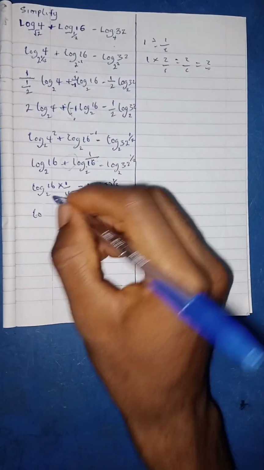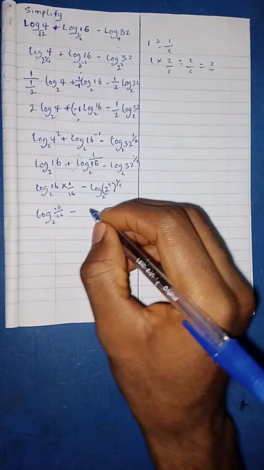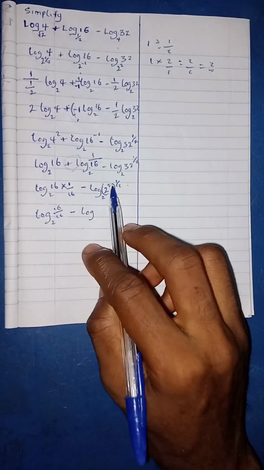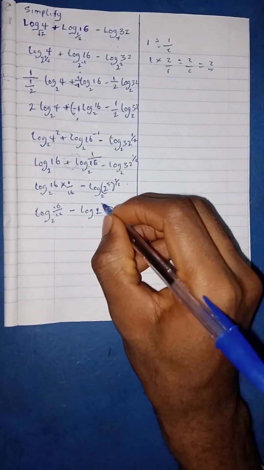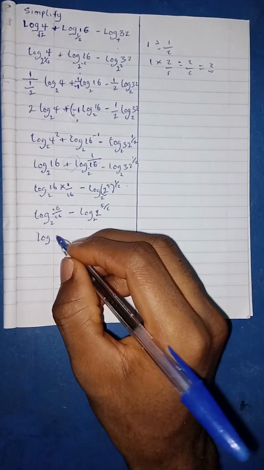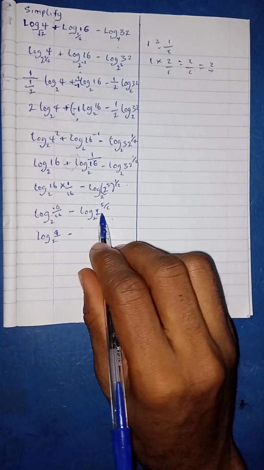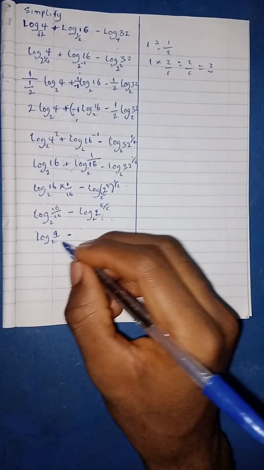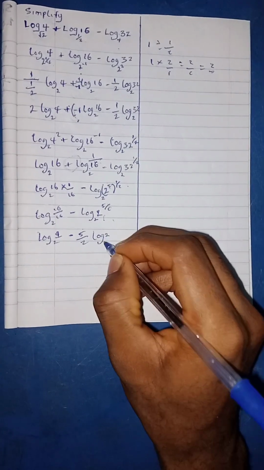Alright, so this is log 16 divided by 16 to the base 2 minus log, remember from our laws of indices, when you're having a power in an inner power, it times the outer, so this is now log 2 to the power of 5 over 2 to the base 2. Alright, so this will give us log 1 to the base 2 minus, now when we're having a power, we know from our laws of logarithm, this power will go to the other side, so we're having log 1 to the base 2 minus 5 over 2 log 2 to the base 2.